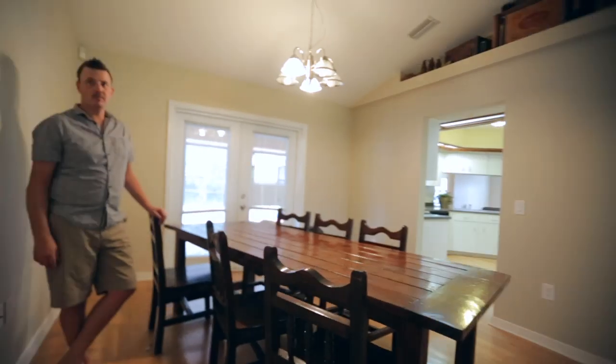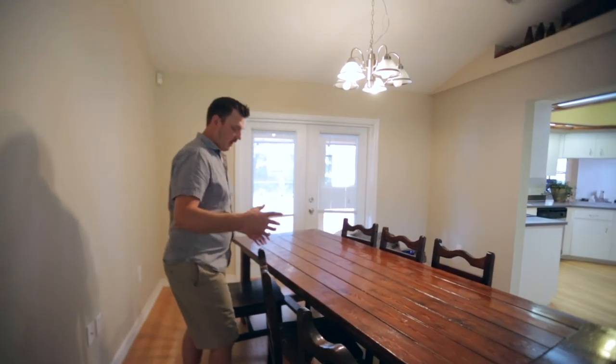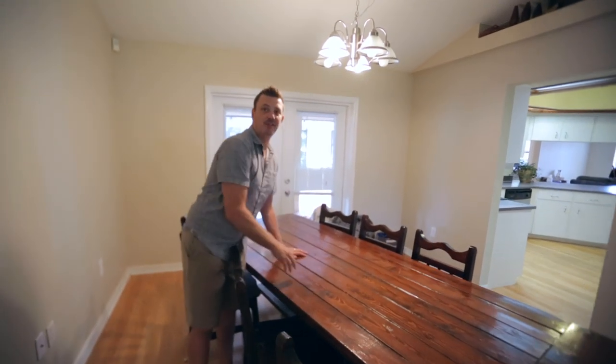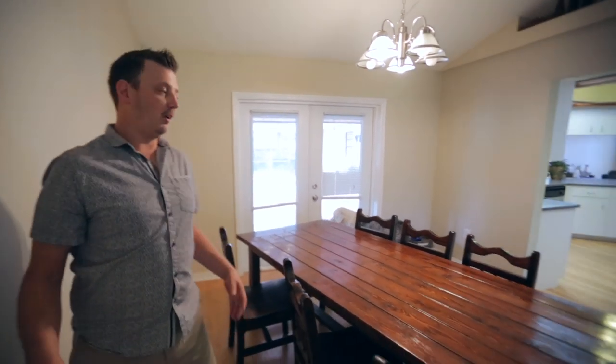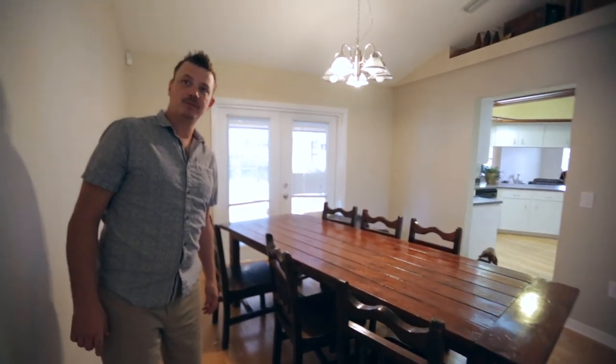When you go left out of the bedroom, you're gonna hit our dining room. And this is that same table that Mel built back when we moved to the United States, and it fits here rock solid. This is a perfect size room for this size of table. Our six chairs. It's perfect. I love it. It's beautiful.